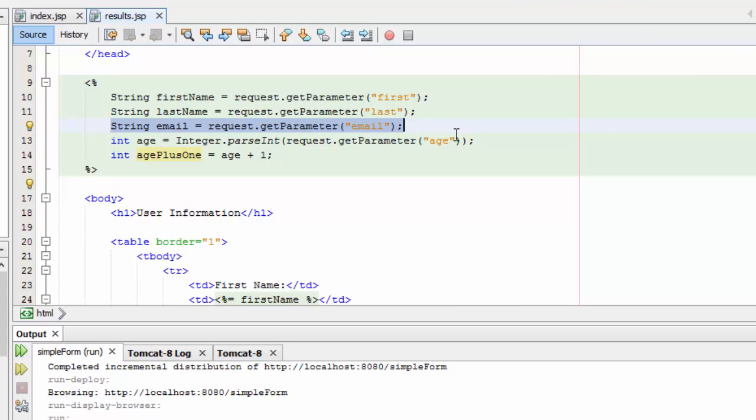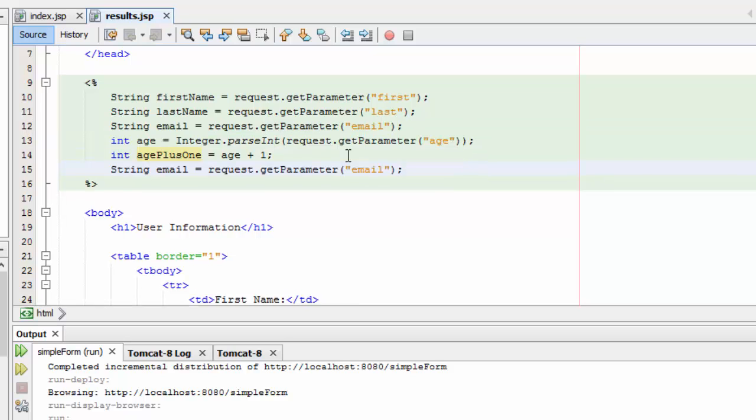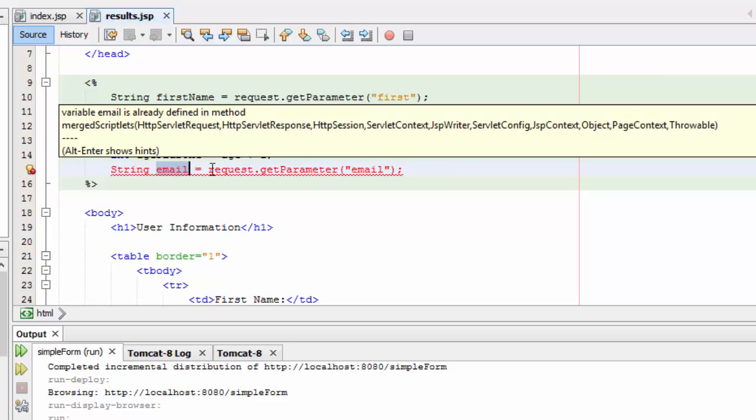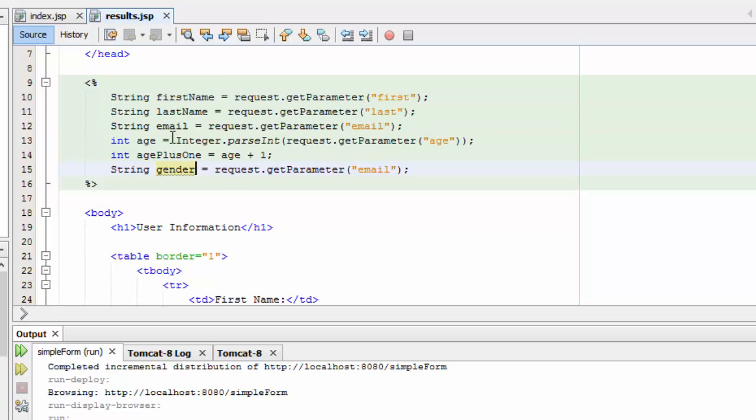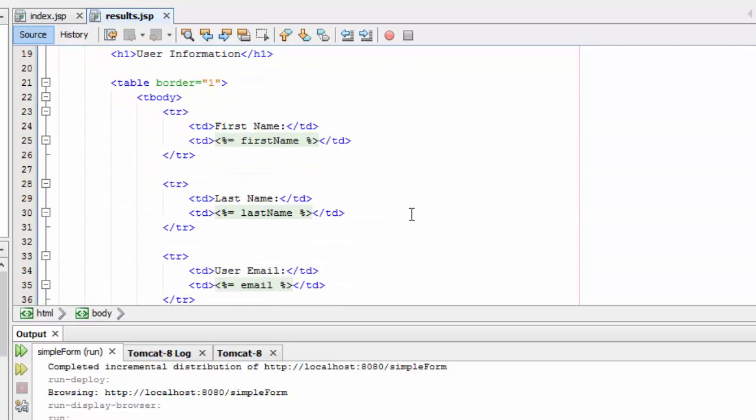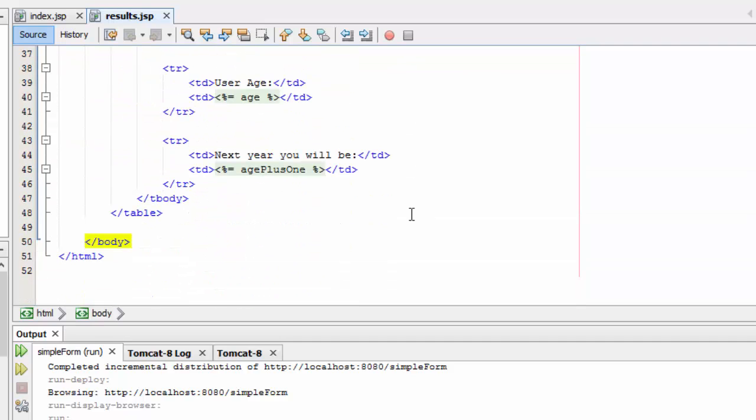So again, this is just another parameter coming across. For ease, I'm going to cut and paste. And I'm going to name the variable gender. And the object name that I expect to be coming across is gender. And it'll either be populated male or female based on the value from the button you select. And then I want to just display that back.